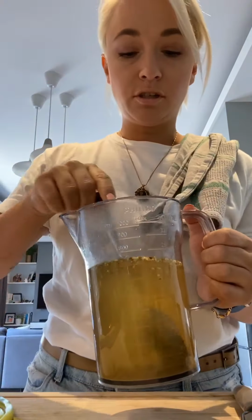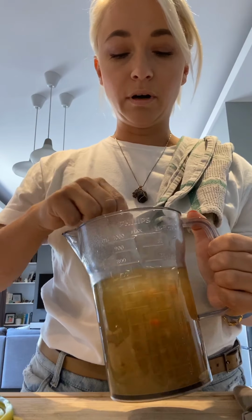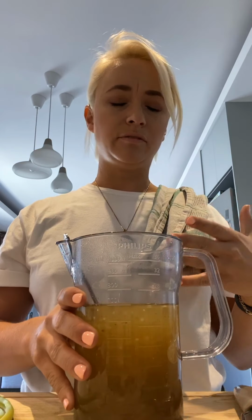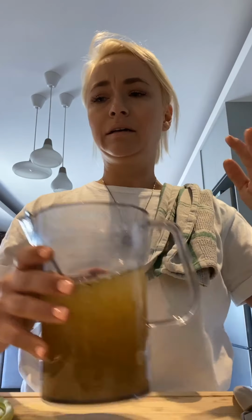So to make the rice, I've also pre-made some veggie stock that I just put some really hot water in. I'd be careful with, you know, store-bought veggie stock. There's so much salt in them. And this one's from Nude Foods in Gardens, or just off Harrington Street. And it's got very, very low sodium. Also it just helps you manage your own flavors, because if your food's got too much sodium in it naturally, or your stock, then you're like, oh, what am I doing? And you don't actually know.